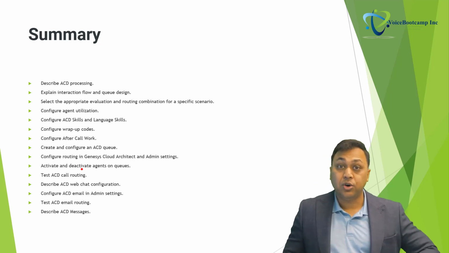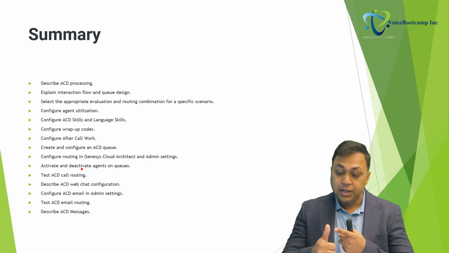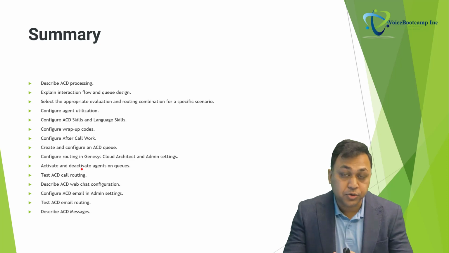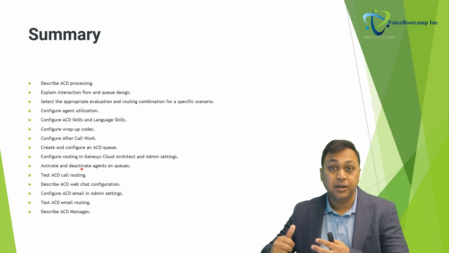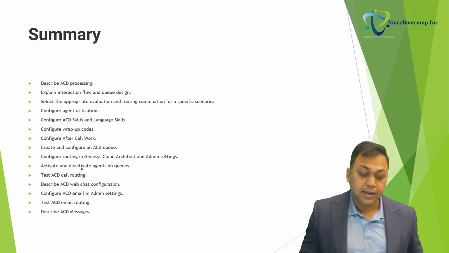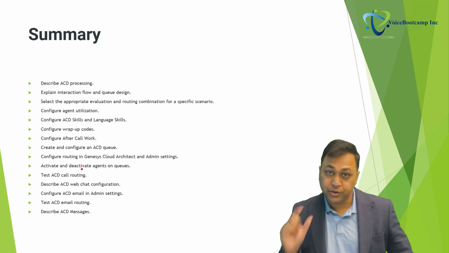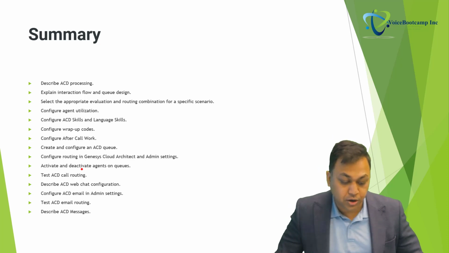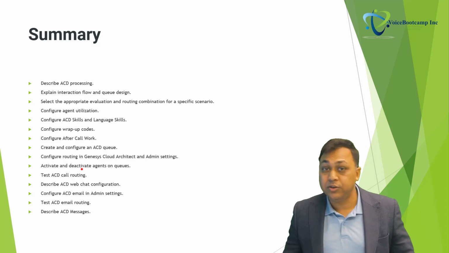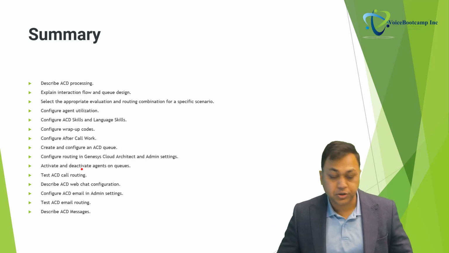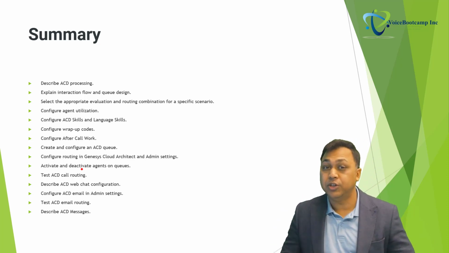Remember that after call work has wrap-up code options, and there are 4 different ones: optional, mandatory, discretionary, mandatory time box, and mandatory time box with no early exit. And then after call work, you define the time after which you must select a wrap-up code or not. You can create and configure queues, and assign phone numbers and names to the queue. You can assign agent members into that particular queue as well. So it's a lot of stuff that you can configure under the ACD configuration of your Genesys Cloud.